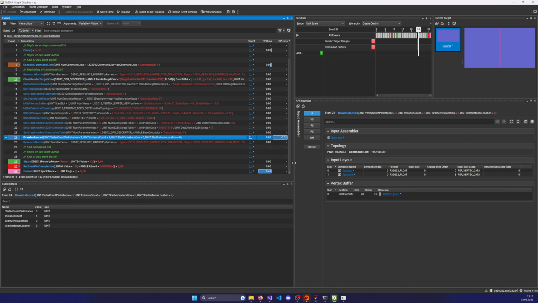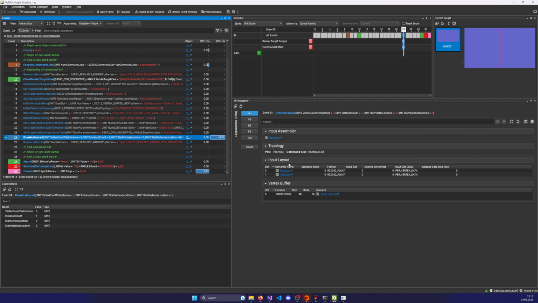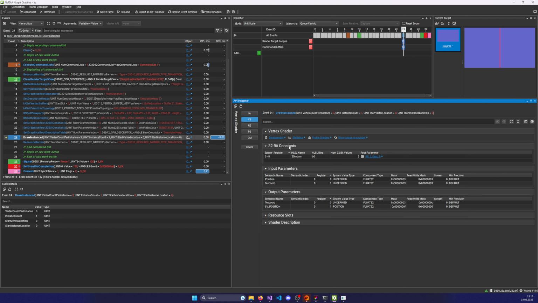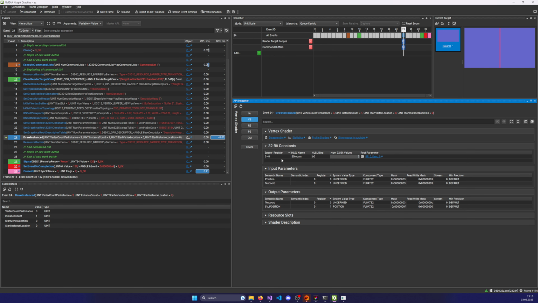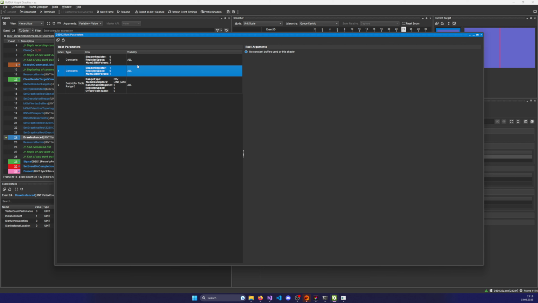How can we inspect it a bit better? We can go to the draw instance section, and you can take a look at the several stages, and you can also take a look at the 32-bit constants that have been passed. For example, for the vertex shader, buffer 0 has been bound and 3 values have been bound. However, you can see that we do not see our other values that we had. You can see 0 to 0 had been bound, but everything else was not bound. You can take a look at the root parameters and at the values, but you can see that no constant buffer is used by the shader. So something has obviously not gone right.